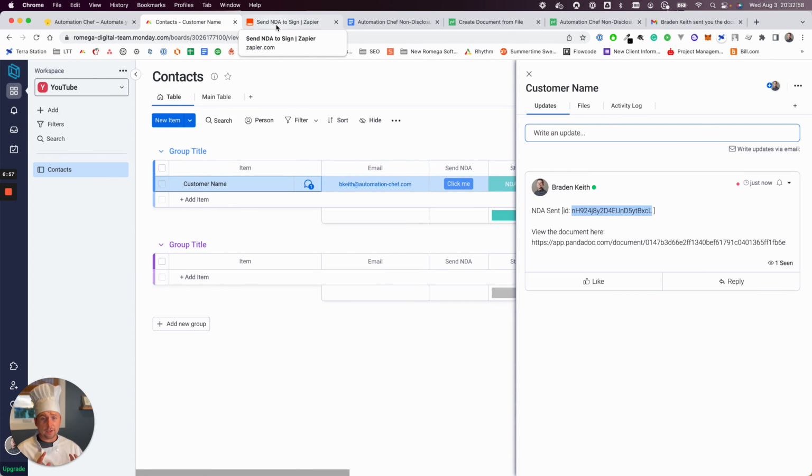So that is a quick way of how you can automate some of the legal processes in your organization. And one thing that I like to do to take it one step further is to note when, with another Zap, a document is signed, come back to this item in Monday and upload that document to the user's file. Maybe notify some people. And you can create a separate Zap that is watching for that signature. Maybe in a future video we'll cover that.